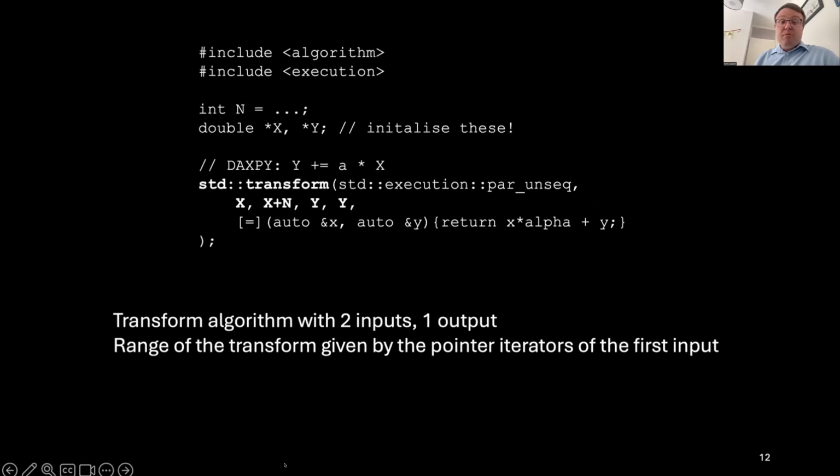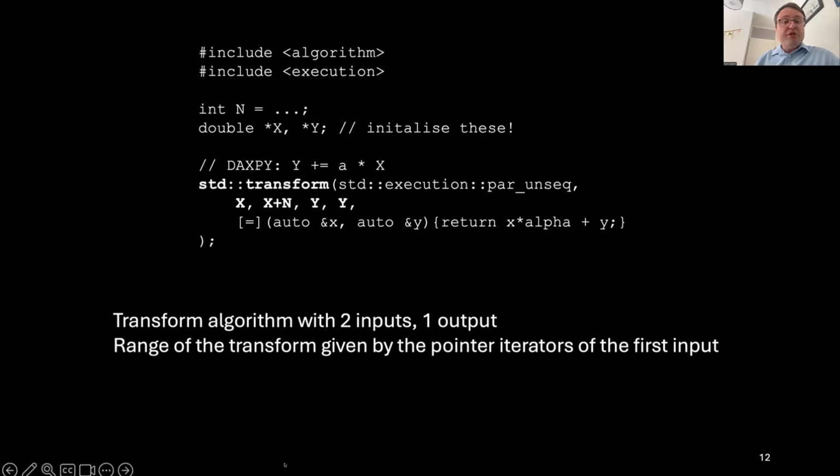So this is what it looks like. This is DAXPY, famous DAXPY. It takes a vector and multiplies each of the elements by a scalar value, so a times x, and I add that to the y vector. So adding two vectors together and multiplying one of them by some scalar value. I could write this as a for loop, of course, but instead I use the stuff that's in C++17.